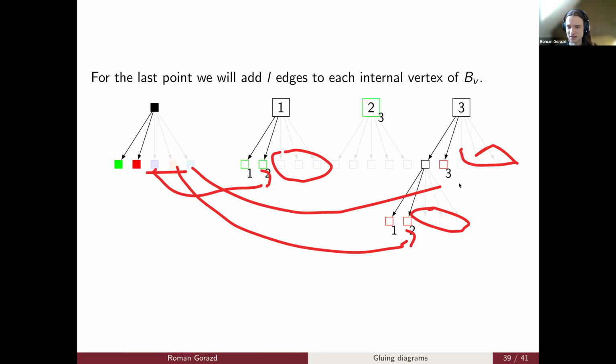And that's kind of the big trick here. That's kind of the moral reason why this isomorphism works, because it's not obvious that it should.